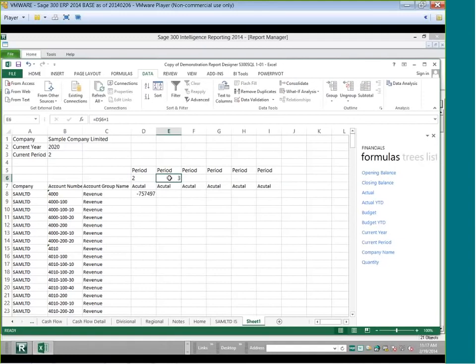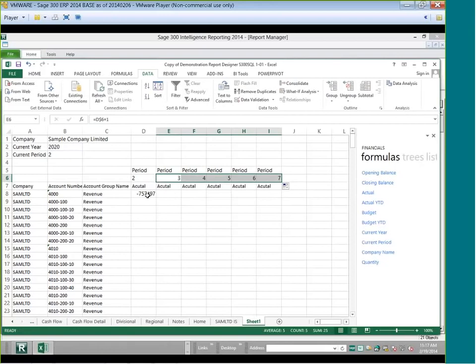So what I've done is the first period here highlights my current period. This next column is going to highlight the second period, or whatever's in this column, plus 1. Drag it out. And there we go.